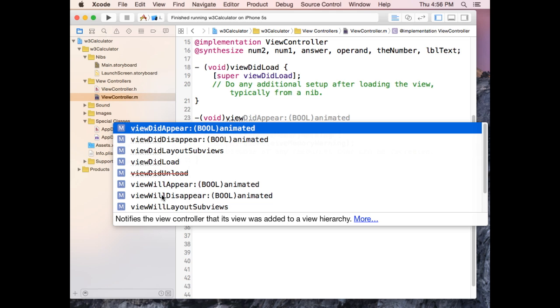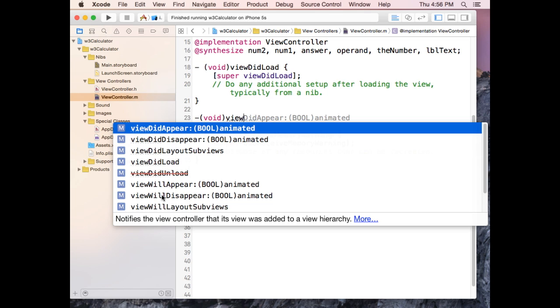But the will versus did is a timing thing, where viewDidLoad will execute at the same time, or maybe slightly after the screen has appeared. viewWillAppear will execute before the screen loads onto the phone.